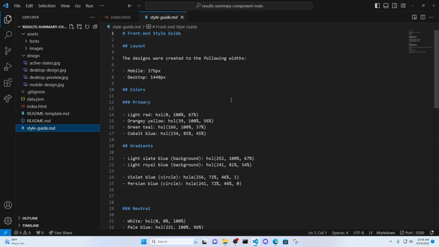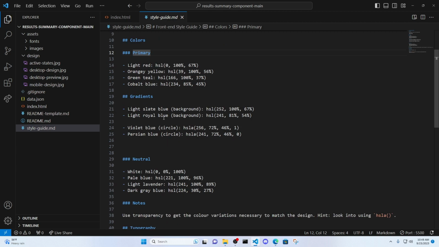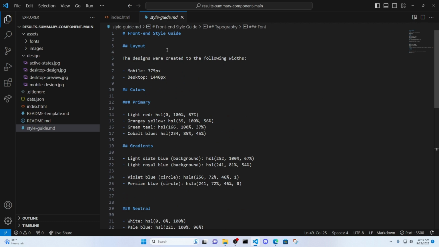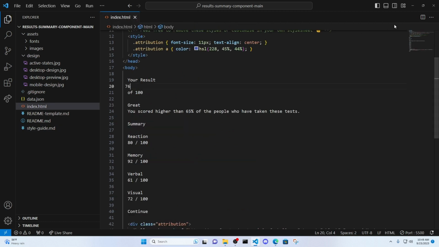And then you have the style guide here, which is going to give you all the colors you need. The gradients, typography, font size, font, where to find the font on Google Fonts. So you have everything you need to build this project here.